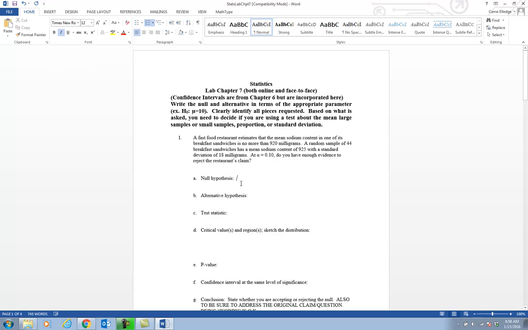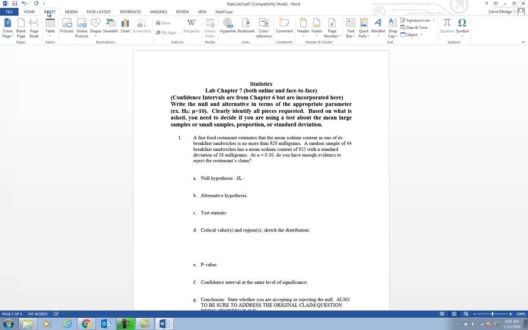click on my italics and then type a capital H, and then to do a subscript up here, see this little X with the little 2 down below? I want to click on that, and then I can type in the letter O, and then to get out of italics, you unclick the italics, and you can also unclick the subscript. Okay, so that's the null, and then I want to put in my mathematical statement. Okay, so I want to type in mu is equal to 920, for example.